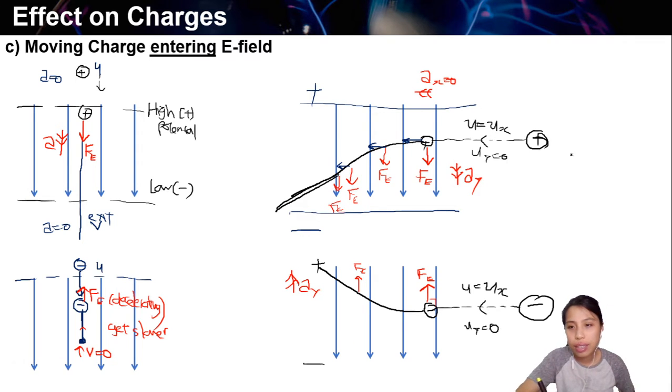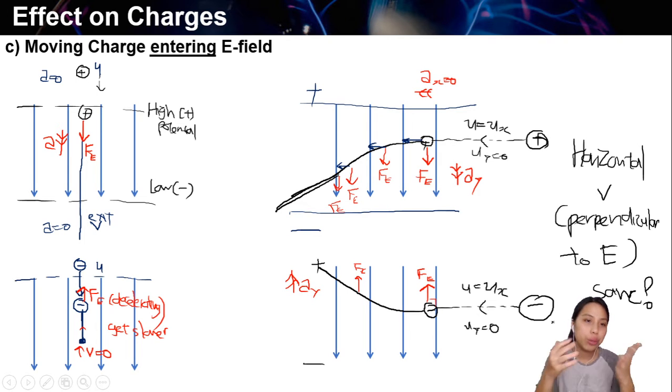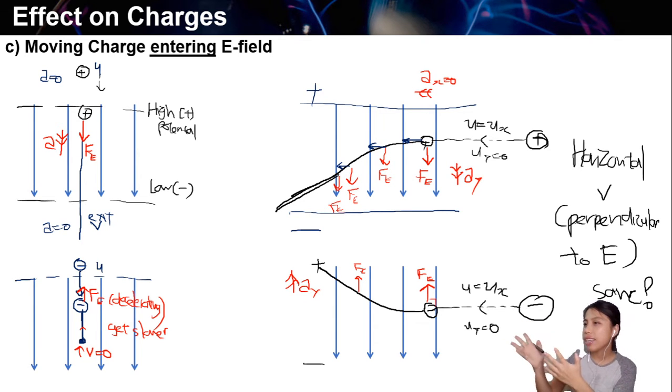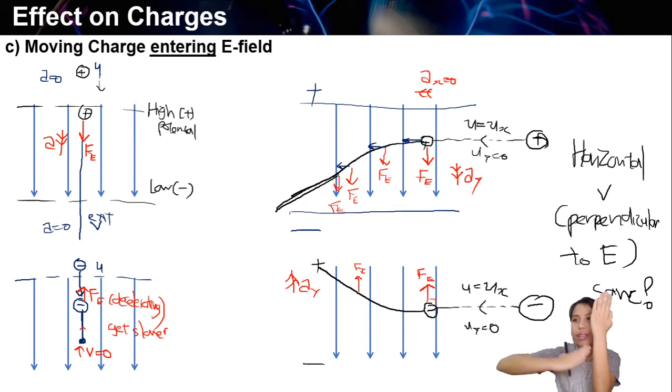So let me write down the facts. The horizontal velocity, which is perpendicular to the electric field lines, is the same. This is a fact, which is the same in projectiles and also the same in moving charges entering fields as well. So just remember, all this while we're looking at those on the left side there, it's just up and down, you're moving parallel to the field. But now if you move perpendicular to the field, like that, then it'll start to curve, either up or down, because the force is acting perpendicular to it.